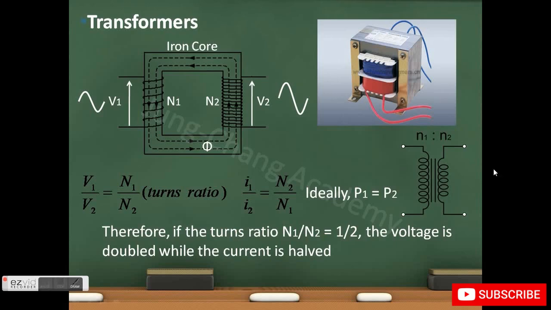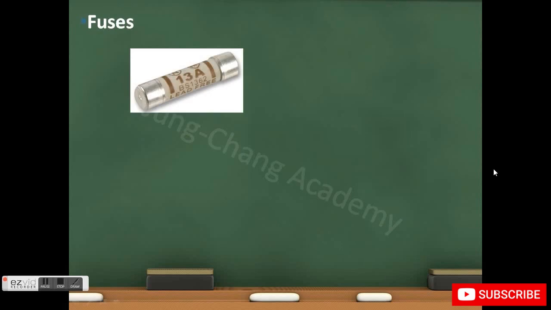To protect all of this equipment from overheating, we often use fuses or nowadays circuit breakers in a power system. The purpose of using fuses and circuit breakers is the same. They monitor the current flow, and if too much current is detected, they'll open up the circuit, preventing any equipment from being damaged. Fuses have a voltage rating and a current rating, and in an electrical diagram, they are drawn like this.